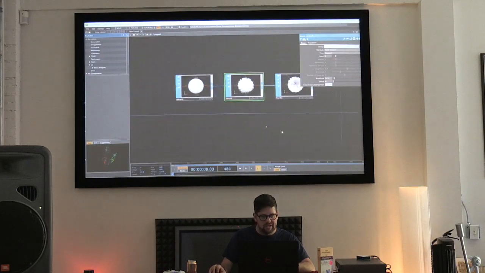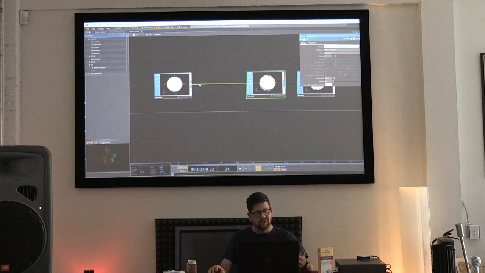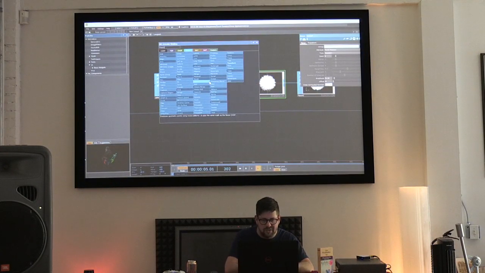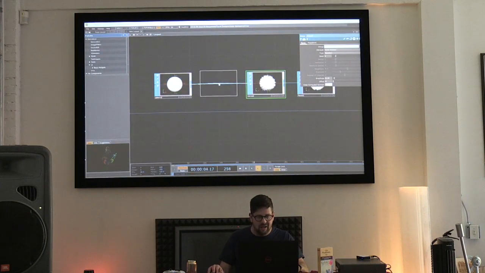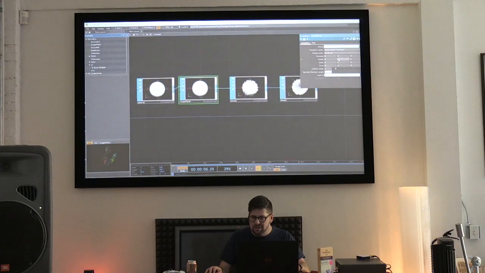Let's say we want to rotate this around, so we'll start getting into how you're controlling things. Because so far I'm just kind of working through a graphics pipeline. I'm going to add a transform, and you hit tab to open this OP Create dialog. Then you can tab through the different types. I'm just going to add this in line here, and I'll just rotate it. What's great is we can enter a number in any of these fields and parameters. We can enter a number, or we can connect it to another operator, or we can use a Python expression.